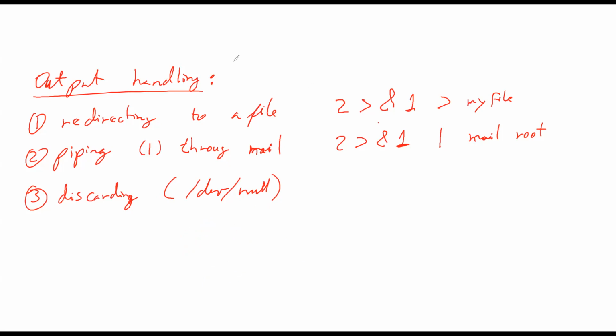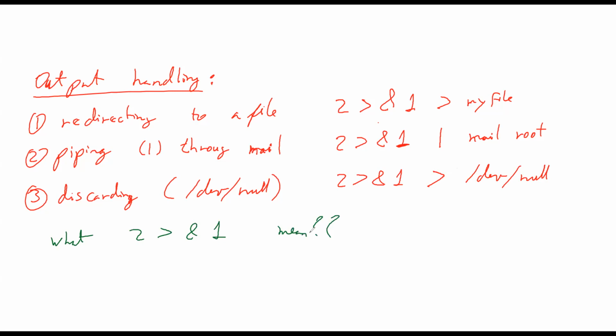Let's say that you have, again, 2 redirect 1. But this time you redirect, and where do you redirect to? You redirect to /dev/null. Okay? So that's how that should work. So the question you probably have now is, what exactly does this 1 mean, right? That's the question you probably have. What does that mean? So basically now we're going to list out these parameters.